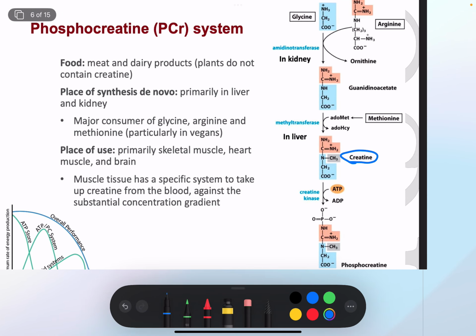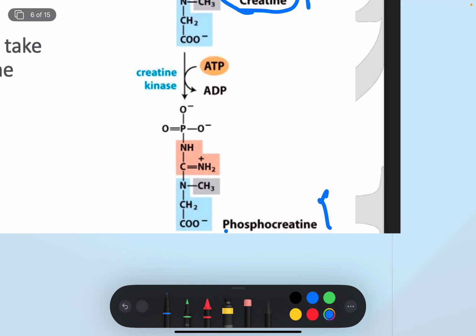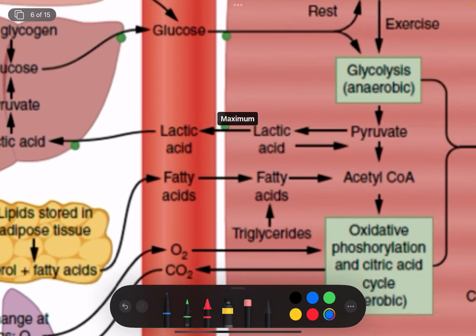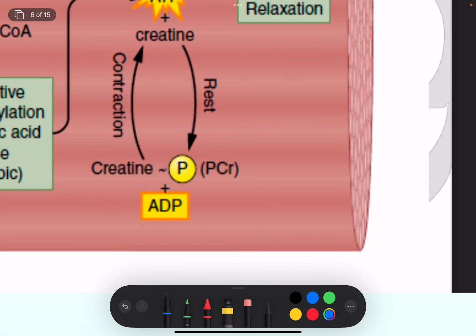When we have high levels of creatine, we could store more phosphocreatine and use it during contractions. And this is why some people try to cheat their way in tournaments by using creatine as a supplement, because when you eat more creatine you get more phosphocreatine, and you could use more of it here. Because what does the phosphocreatine actually do here?